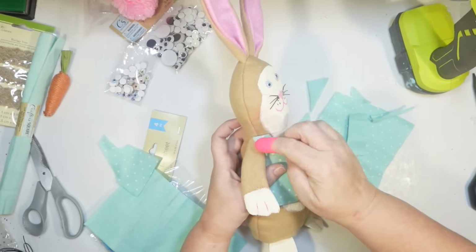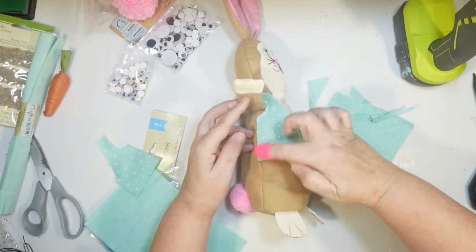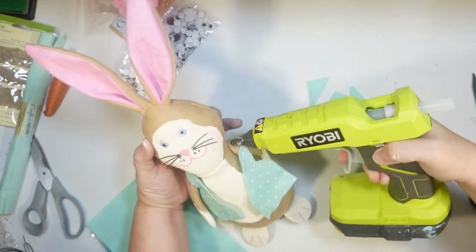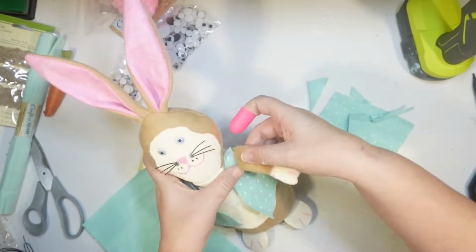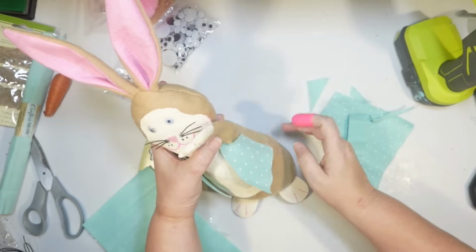So I'm going to start just by hot gluing the felt to the felt, actually, just along the side of the bunny. So on his shoulder, on his sides, just like that, and leave the front of it open. I'm not going to use any buttons or anything like that. Nothing crazy, just a super easy no-sew vest. And I'm going to do the same thing here on the other side. I glue it above his shoulder and along the seam here on the side.